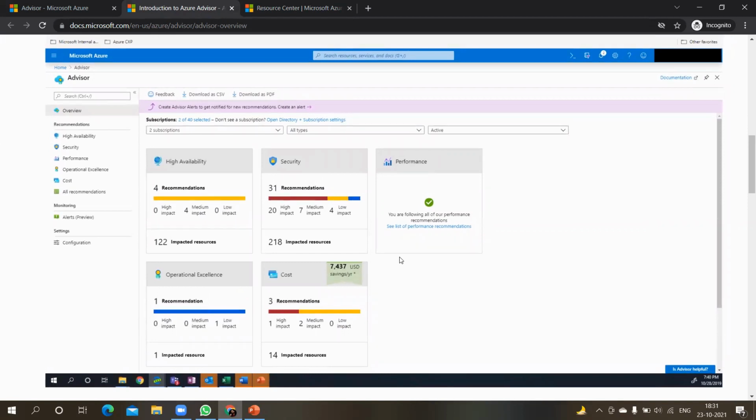Like if your usage of your VM is just 8 GB RAM and you have opted for 32 GB, and your usage is not that much, it gives a recommendation that you can reduce your RAM size to 8 GB, which is sufficient for your usage.